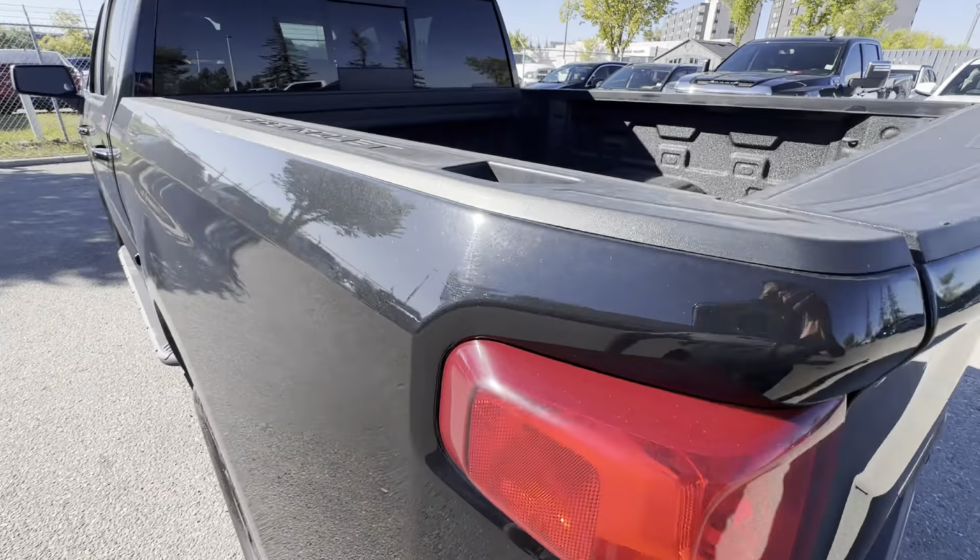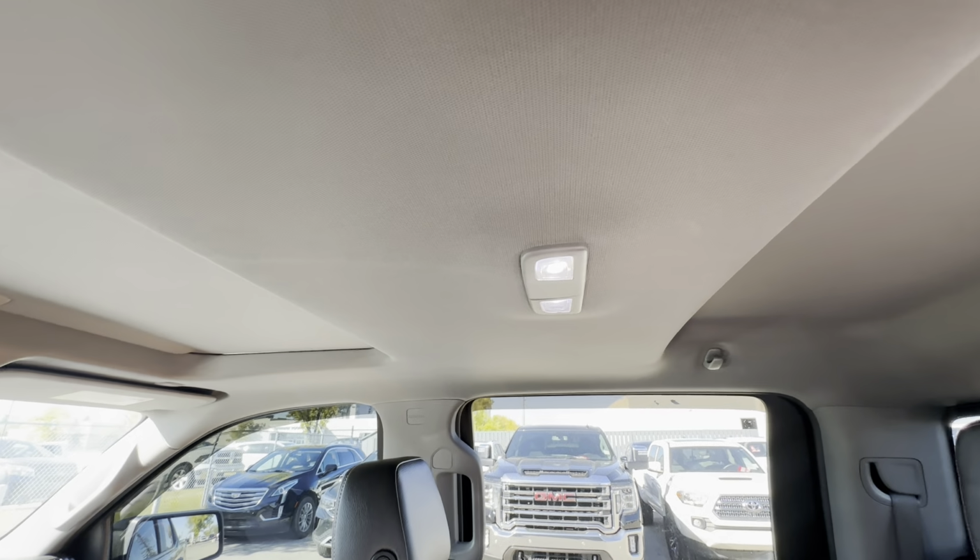So as we discussed, this does have aftermarket cat skin leather. It's two-tone in this particular example. You have a 60-40 split bench, so of course this folds up, revealing storage down below. That's going to be your block heater cord. Of course, that one lifts up as well. But you also get storage cubbies, both here and the same thing on that side. And then, of course, a fold-down armrest with cup holders here and an extra set of cup holders there. Below that, you'll find AC vents, USB-C, USB-A, 12-volt DC plug, and a flat floor with all-weather mats already pre-installed. And above your head, LED interior lighting.